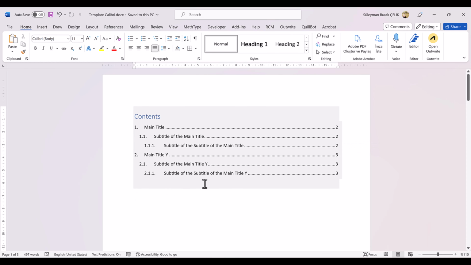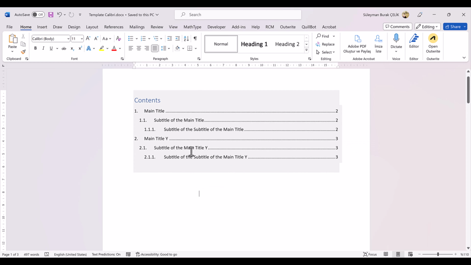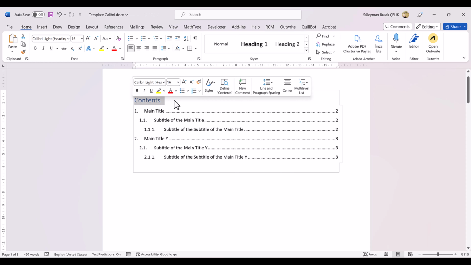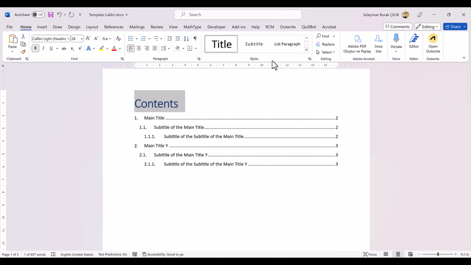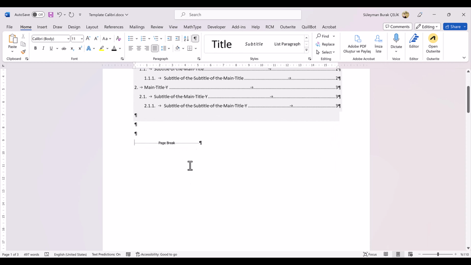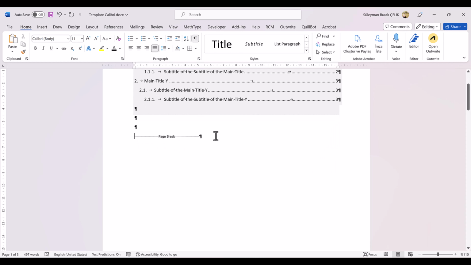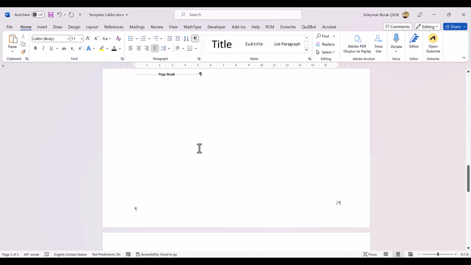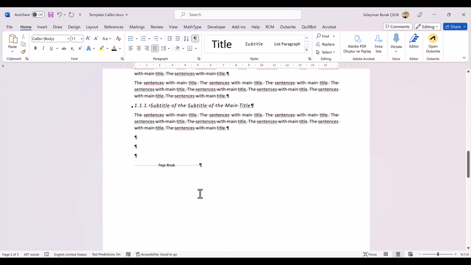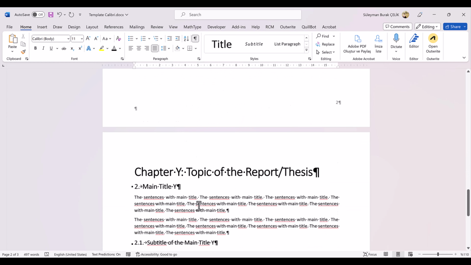In other words, when we make our settings later in this way for the basic settings, for example, we can change the blue written part here. How can we change it? We can continue by setting it to title and setting its color to black. To see the transitions here, we have a break here. We start from the next page without any problems after our break. Again, we add a break here. Then we can create a new chapter from here.